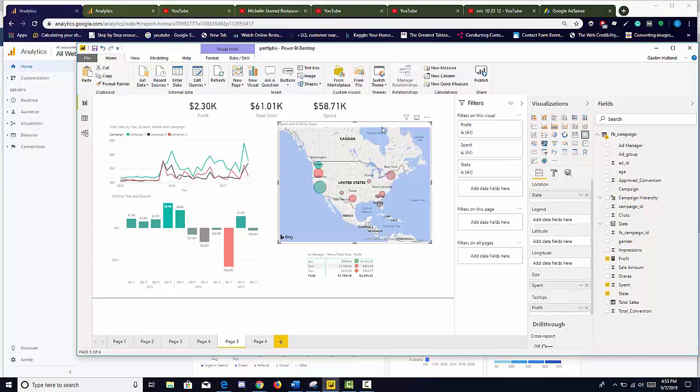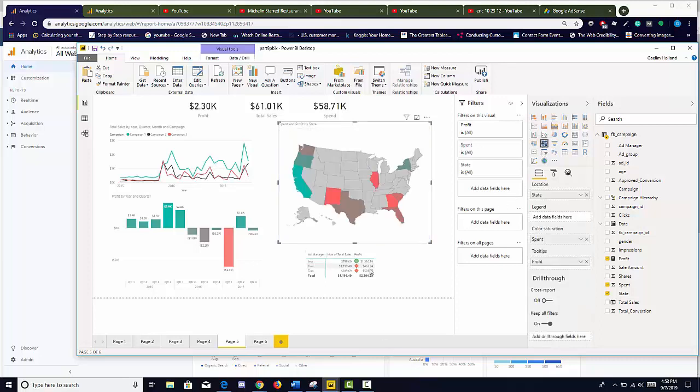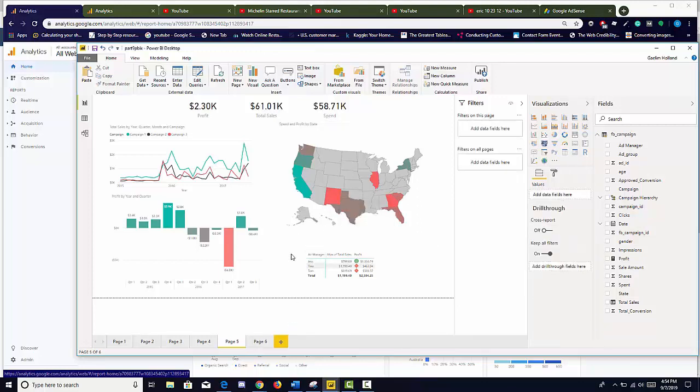So let's go over and click that map and change that map to our shape map. And boom, now we have our spend and profit. And as you can see, we changed spend here in that visual. We're going to have to change it here also by going over to color saturation and clicking on the field and writing spend. And now it's fixed. All right, so now it's kind of taking shape where we want it to be.